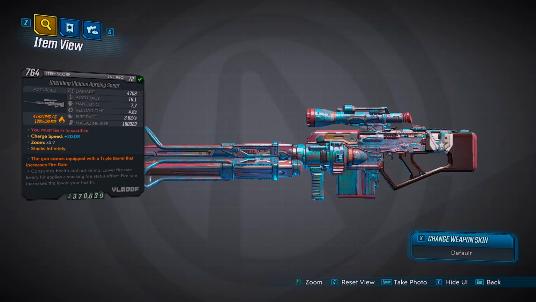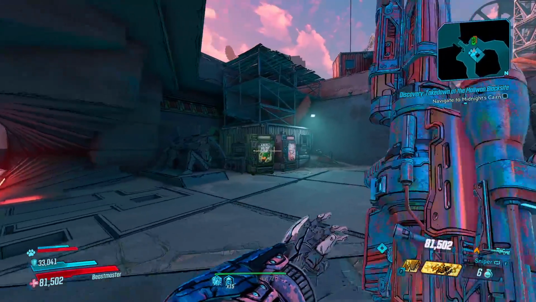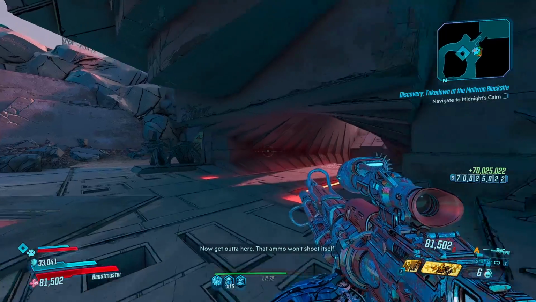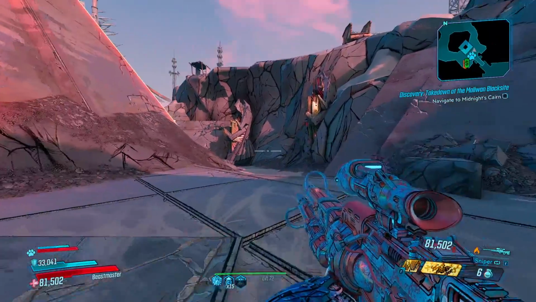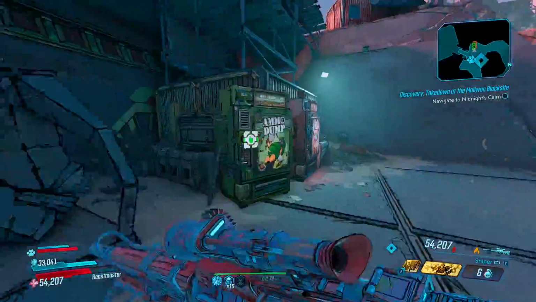Take a look at this one. You must learn to sacrifice. Consumes health and not ammo. Lower fire rate. Every hit applies a stacking fire status effect. Fire rate increases the lower your health. So I have 81,000 health, and that means I can reload this gun and get 81,000 bullets in the mag. But of course it's not going to have 81,000 bullets, it's going to drain my health, which means in reality, maybe more like 80 bullets in the mag.